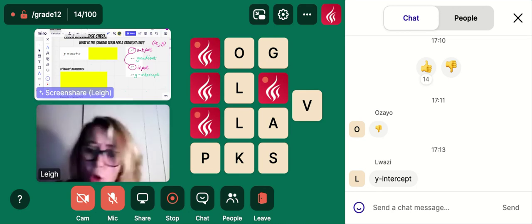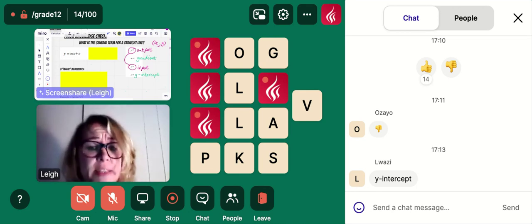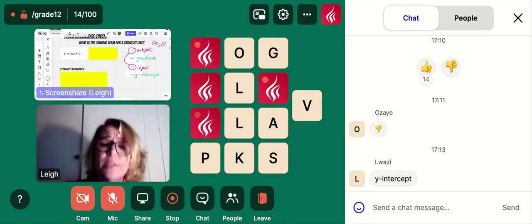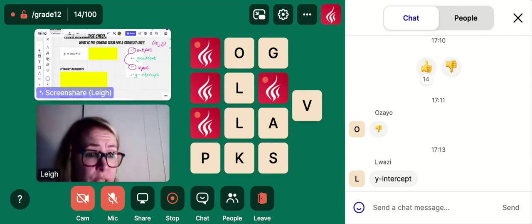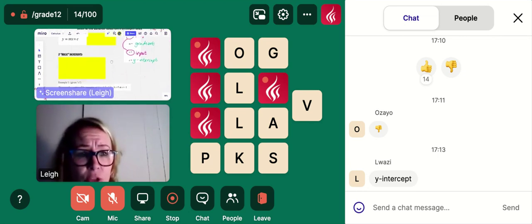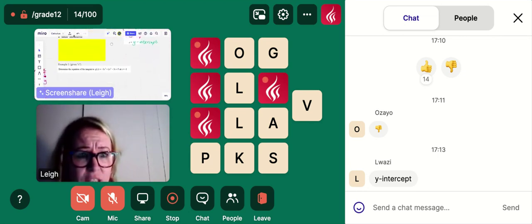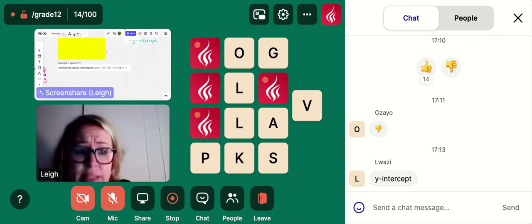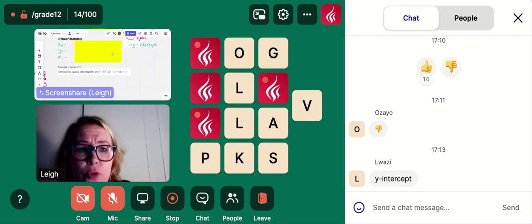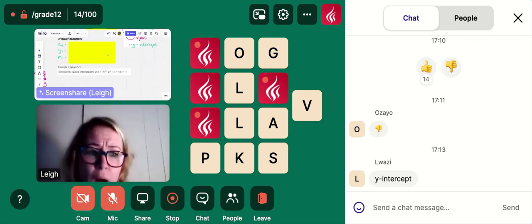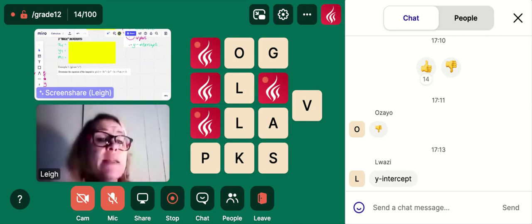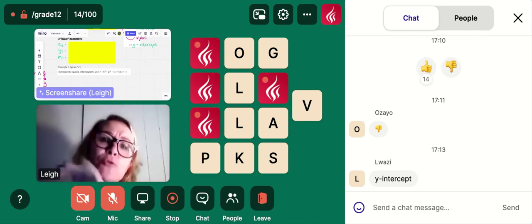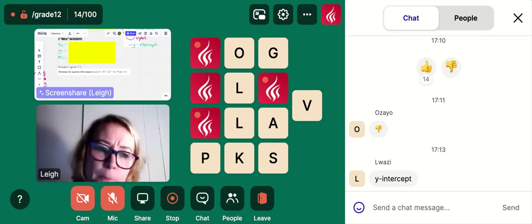What I've got down here, it's important for us to know what these things are, because we need to know what to substitute in the correct place, or what they're asking us to solve for in the questions that we get. All right, so I like to call this section the 3 magic ingredients. For me, the 3 magic ingredients are X and Y and M. The reason I call them the 3 magic ingredients is because when we have those 3, we are able to solve for C, the y-intercept.